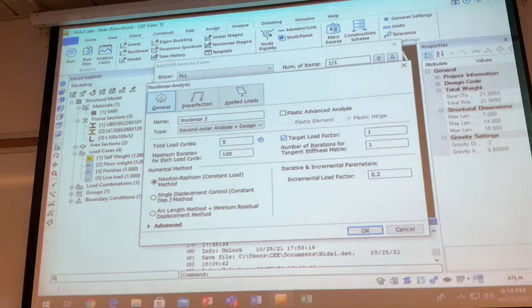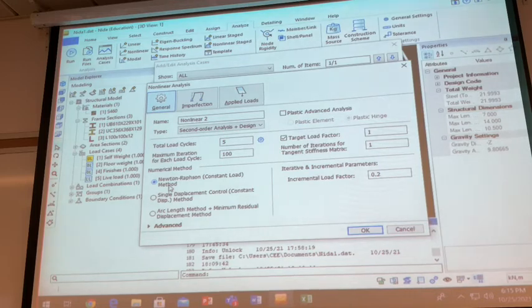Now, finally, you have three options here. Newton method, or this load is a variable load method. This is a constant load method. What is a constant load method? The constant load method increments the load cycle constantly by 0.2, 0.2. However, when you use arc length or displacement control, this is a variable load method.